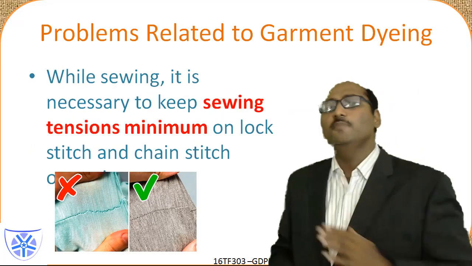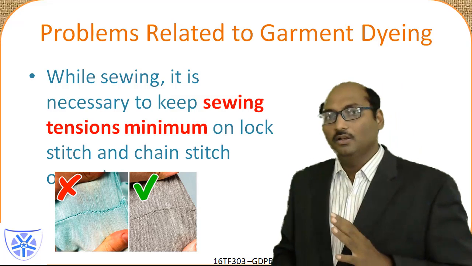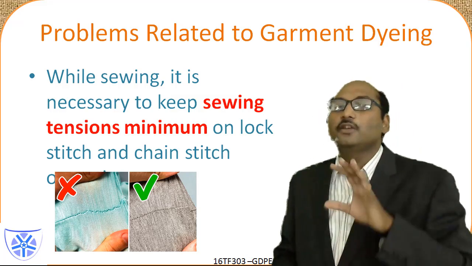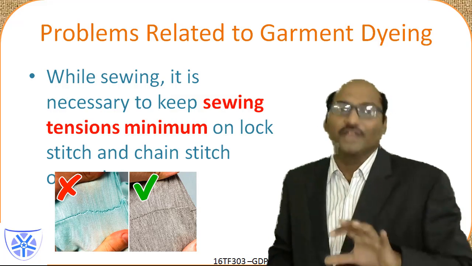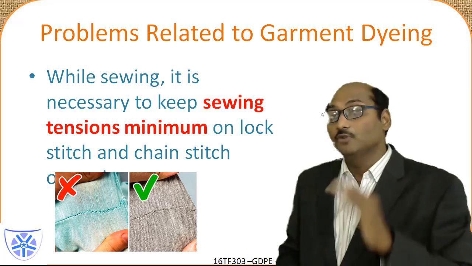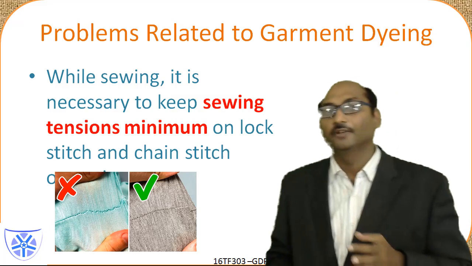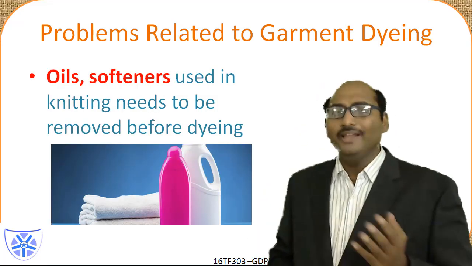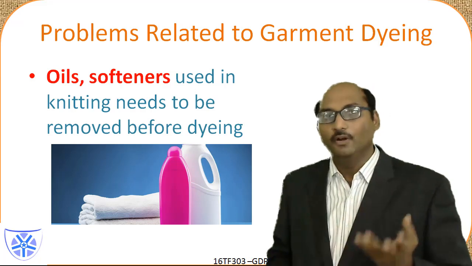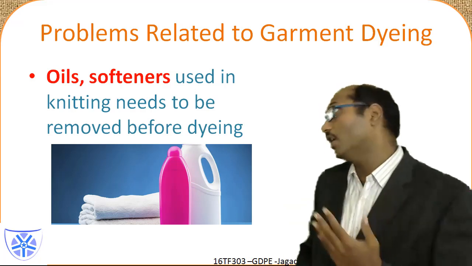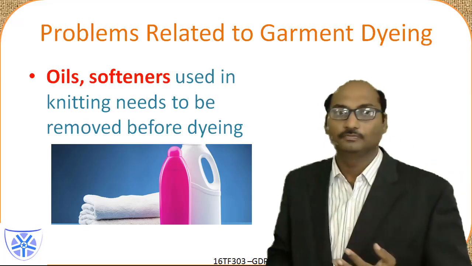And the tension should be maintained properly such that it should be slightly loose in terms of the lock stitch and chain stitch. Okay, it should not be too tight if the garments are going for garment dyeing. And the oils and softness used in knitting must be removed before the dyeing. Otherwise, that also leads to problems.